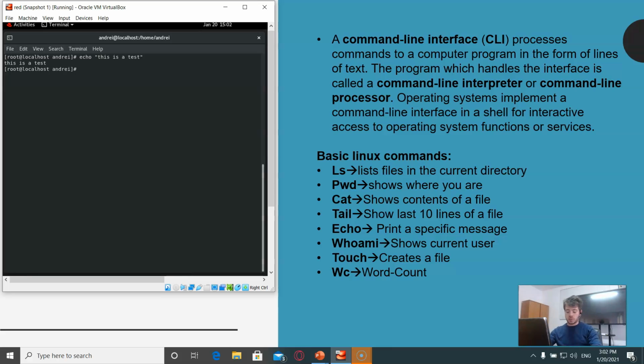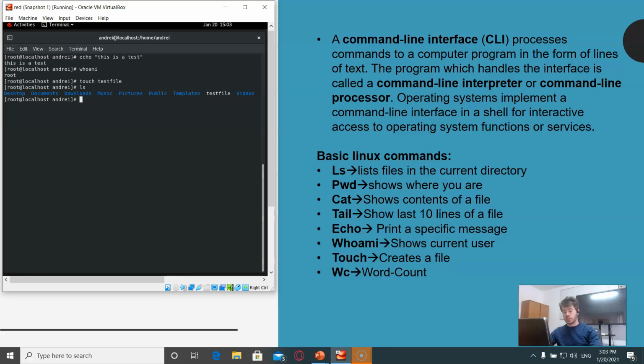Another command which best illustrates who I am as a user at this point in time is whoami. The output of this command will be the user which is currently logged in and who has run the command. In this particular situation, it is the root user. In order to create files, we use the touch command. The touch command and the file name will create a file with that specific name, such as touch testfile. We can see using ls that we have a test file in our listing. It has been successfully created.